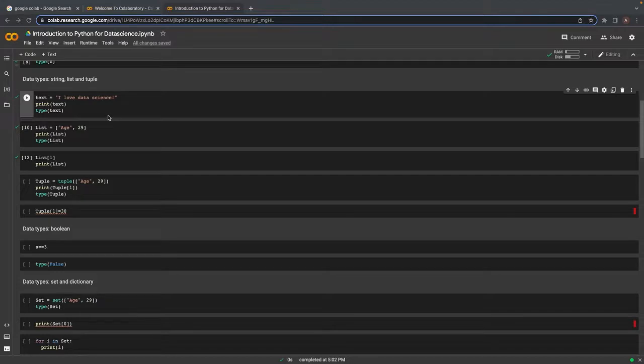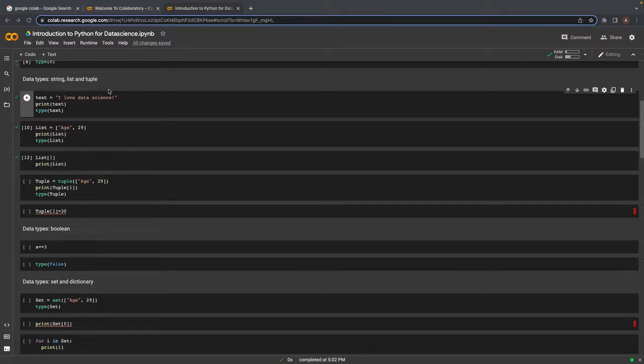And a string data type is what we use to deal with text or an array of Unicode characters. This data type is easily indicated by placing that array of Unicode characters between a single, a double, or a triple quote.